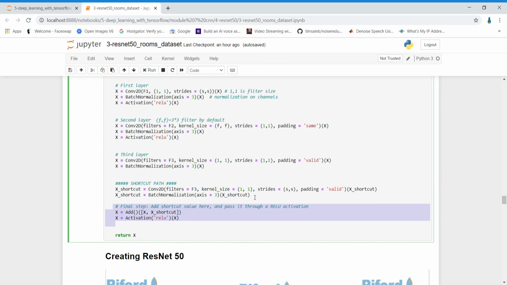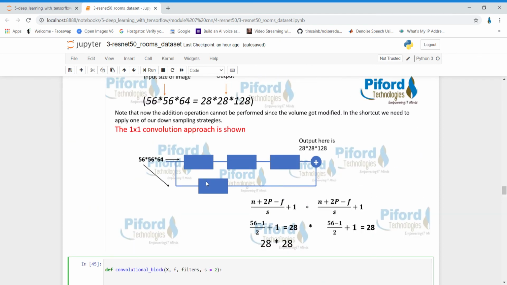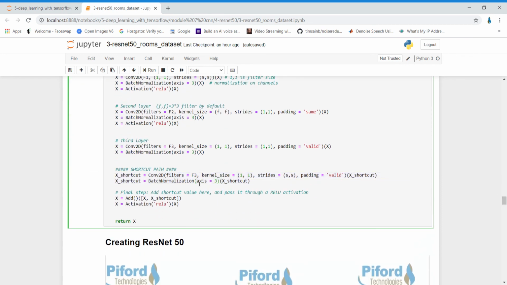But over here, we have a layer in between. Remember this layer, right? Before adding, we have written the code of the first layer, then the second layer, then the third layer, right? So before adding this with this, there is one more layer. So this is that particular layer, and the thing to remember over here is which technique we are using.